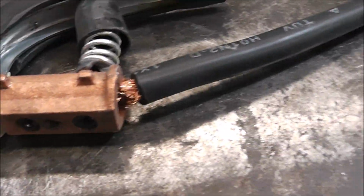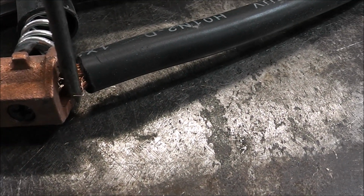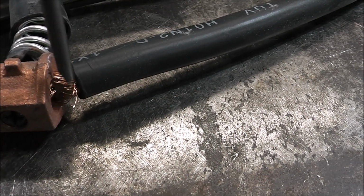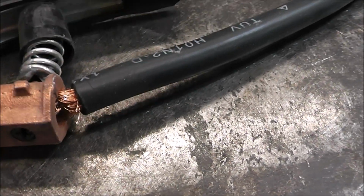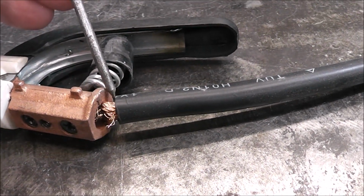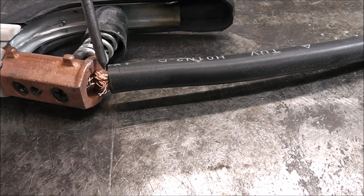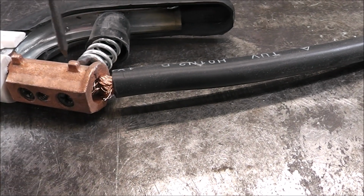Now I want to show you something. It may not seem like a big deal, but it actually is. You see these stray strands that are poking out here? These are strands that didn't get clamped, that are broken off, and that's not good. Usually what causes that is when the wire insulation is cut back, someone will nick the strands inside, and effectively you have fewer strands carrying the amperage from this end into the clamp.